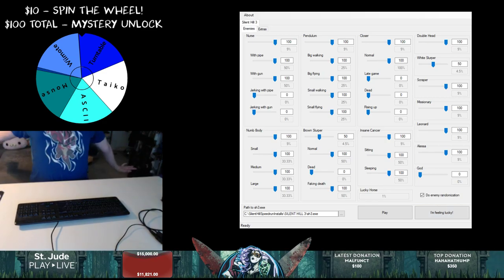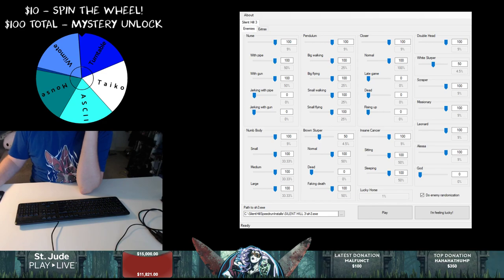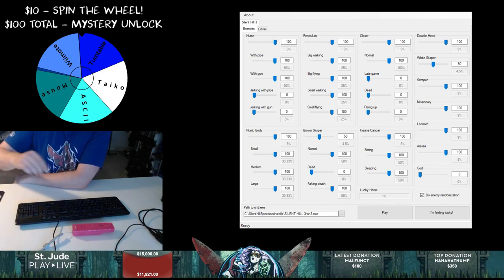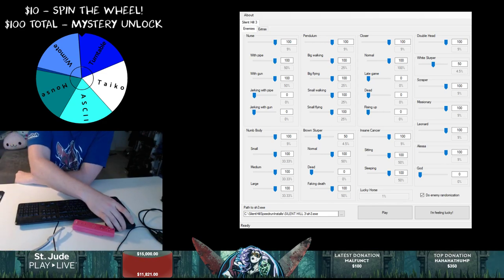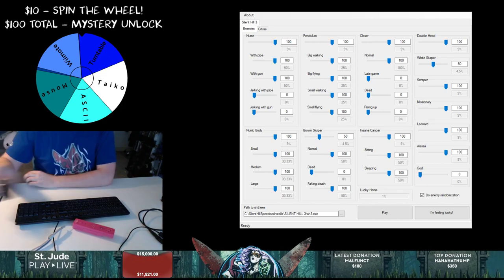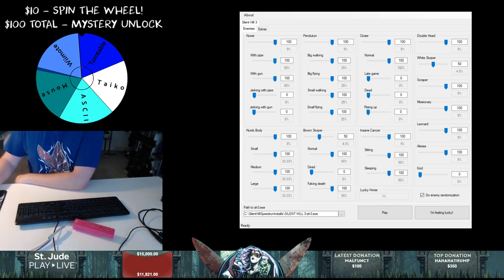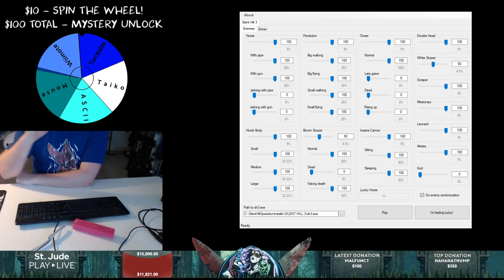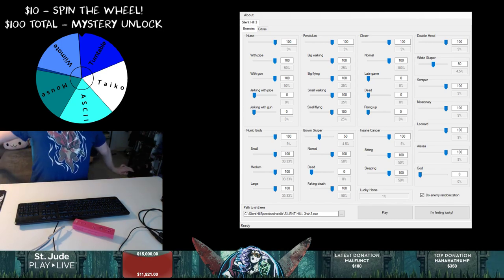We're gonna play everything. You might have noticed the stream wheel in the corner with some mysterious items listed on there. We have Wiimote, a mouse, which is actually mouse only but it wouldn't fit, and an ASCII GameCube controller keyboard thing, turntable and Taiko. You'll have to see what those are if we land on them. For every $10, we're going to spin this wheel, and we're going to switch out what controller we're playing with.